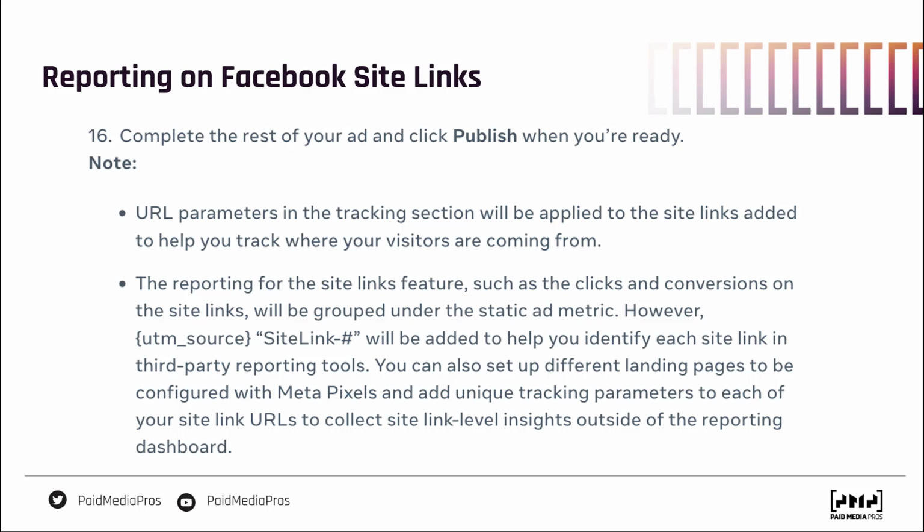You're not going to be able to see a breakdown in the Meta Ads interface, but it does say it adds an additional UTM source with some site link information to your URL tracking. And to be quite honest, I'm not 100% sure how that's going to look in conjunction with your additional tracking if you're using UTM source equals Facebook or Meta or Instagram like we always do with campaigns. So this will definitely be a learning curve, at least for me, maybe for you guys as well. But just so you know, you will not be able to see click and conversion performance in the Meta Ads interface for these site links. Your URL parameters will apply, but there's also going to be a weird one added in there as well. So just keep an eye out for that.